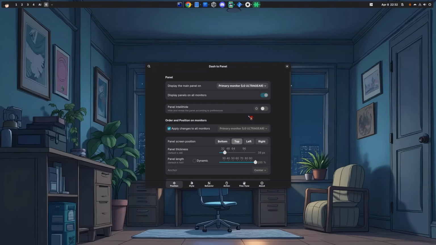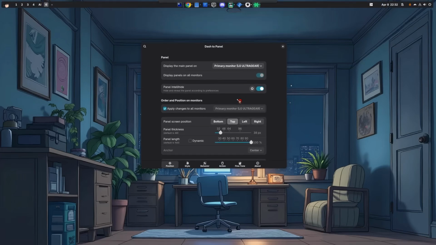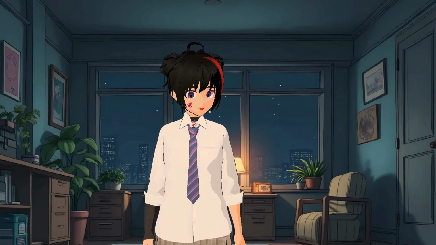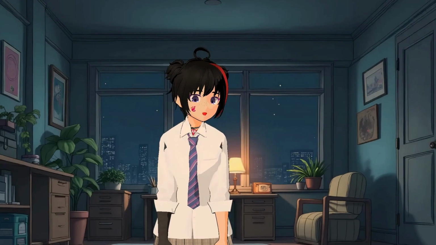Oh, and you know what else fat panels need? Auto hide. I haven't touched the Plasma 6 panel recently, but let's be real. Would it actually be much better? Yeah, didn't think so. So you see guys, either if you want to completely change your panel mechanics and visuals, or if you want to slightly enhance the default behavior, DTP is the way to go.